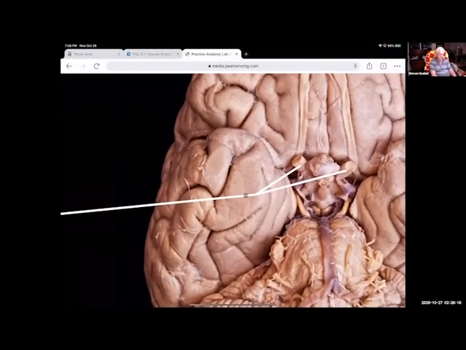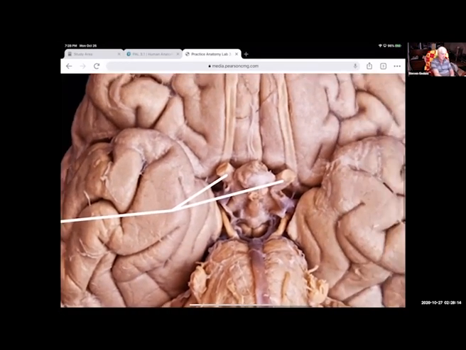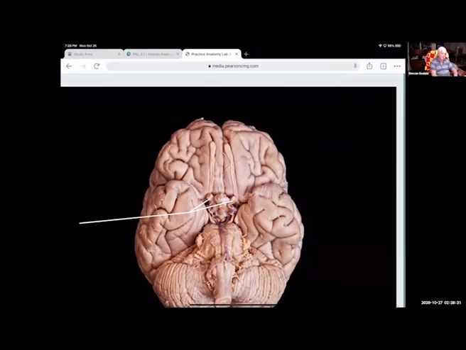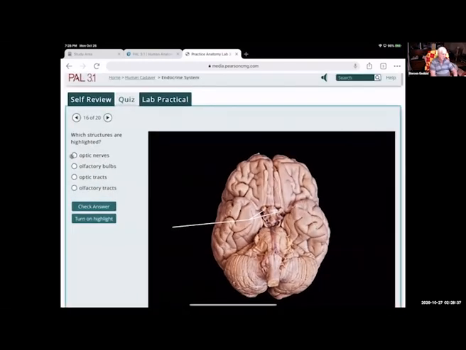Yeah, this is a new one too. We didn't have this last time. What's that pointing to? Pointing to the optic nerves. What number cranial nerve is that? 2. Yep, that's the second cranial nerve. That's your optic nerve tracts coming down right in front of the optic chiasm. So there's your optic nerves.